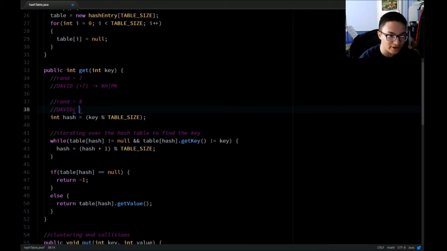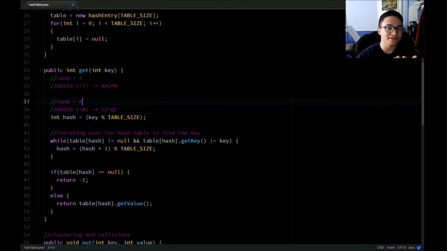And then the same value of David would hash to something completely different. So this isn't a very strong, this isn't like a real world application of what it would be, but the idea is that each time you ran the hash table, everything would hash to its own unique location consistently. So yeah, that's off of that rabbit hole.